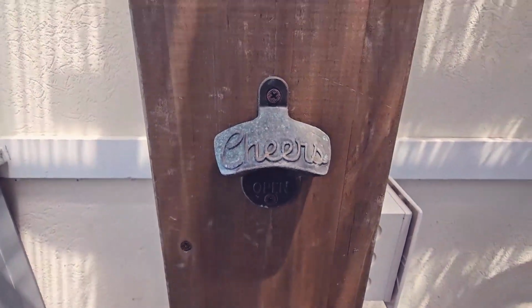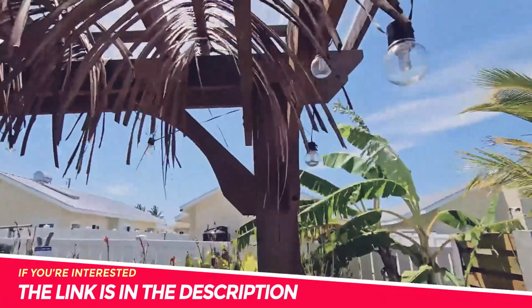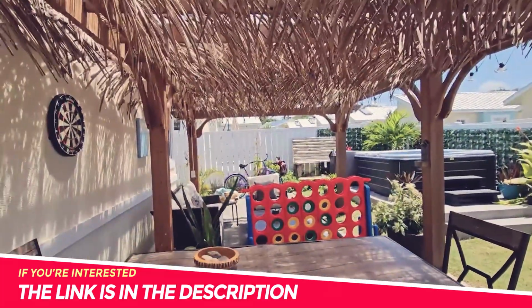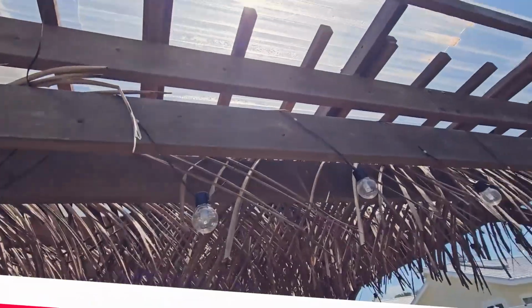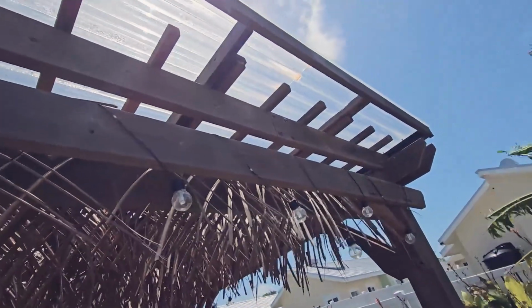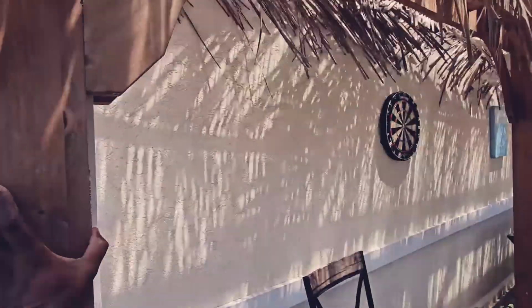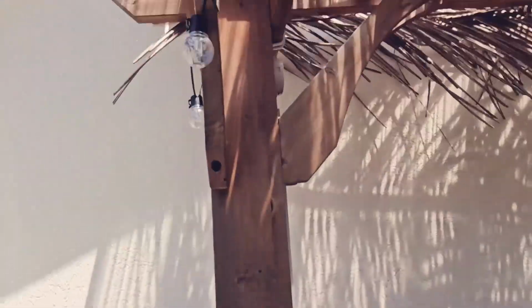Now, full transparency, it wasn't the easiest project to assemble, but with the patience and the teamwork, three of us managed to build it ourselves at home without hiring any pros. Just follow the instructions carefully and make sure to give yourself time. It's worth it. What really makes this pergola stand out is the quality.